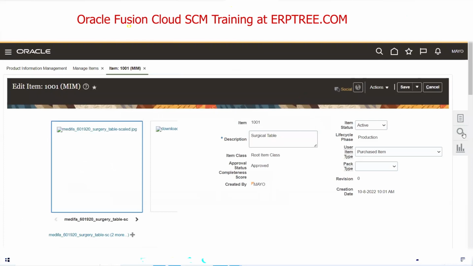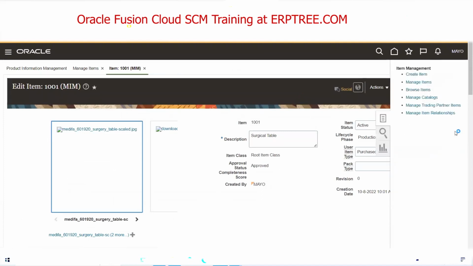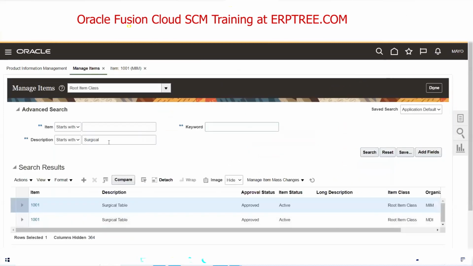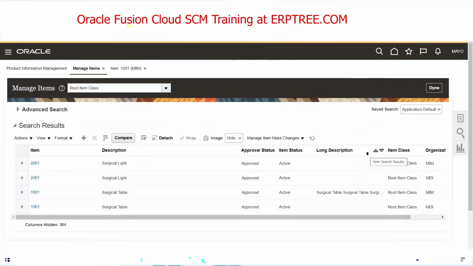Okay, save. Since from this page we are trying to create the item, it is reflecting the previous item only. Now you can go and check. The item is saved. You can go to manage items. Here you search with surgical. You will find two items. One is surgical table, another one is surgical light.